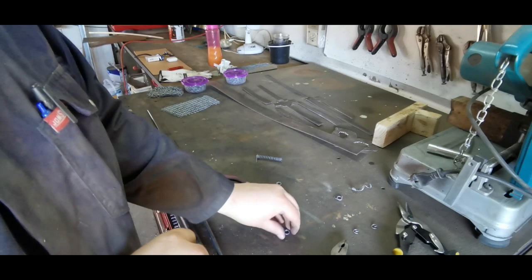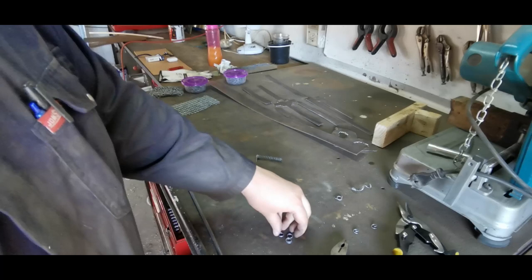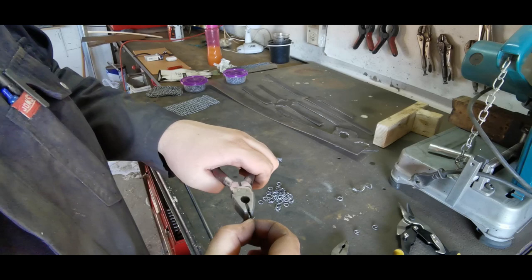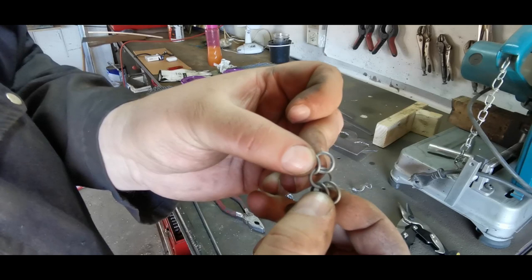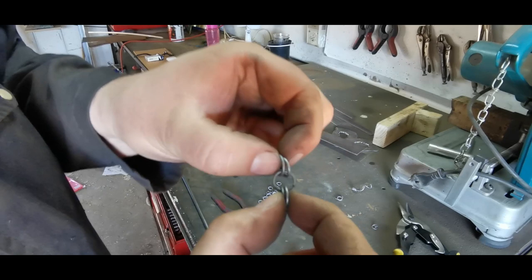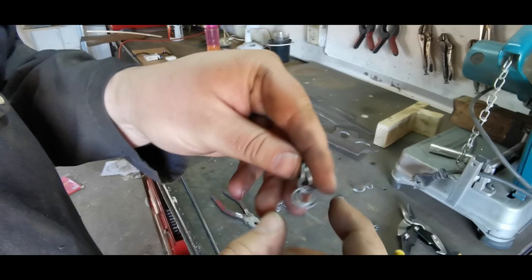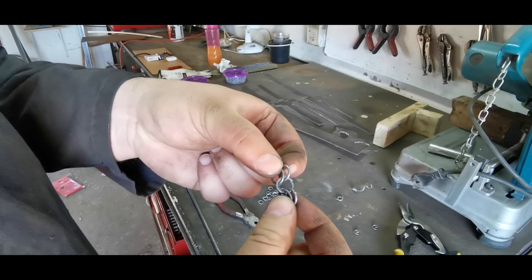What I've got here are four closed rings. I'll set a batch up of completely closed rings and leave some open rings. Then I'll take four closed rings, put them onto an open ring, and butt that one closed. This pattern is called a four-in-one — four rings into one ring. You also get fancier ones like six-in-one and eight-in-one, which are denser but take more effort. There are also variations where each ring is wrapped with another ring.